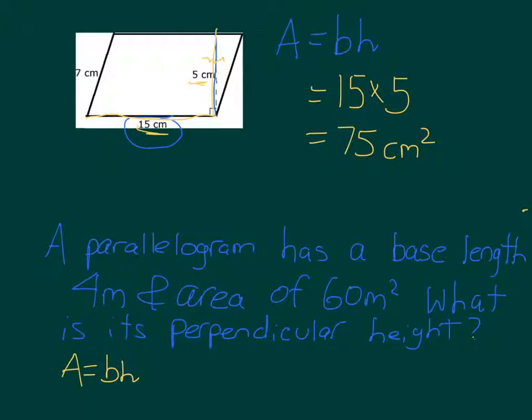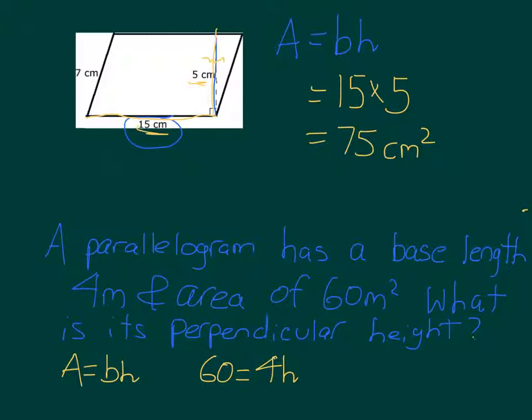Now, thank God we've done algebra because we can substitute in what we already know. So if area A is 60, I can just write instead of A, 60 equals, now base is 4 metres, okay? And I still don't know H. So I can write an equation like this, 60 equals 4 times H. Now, because you're so amazing at algebra and you love it so much, in fact, you would prefer to do maths on a Saturday night than go to a party or anything, you know that this actually says 60 equals 4 times an unknown number.